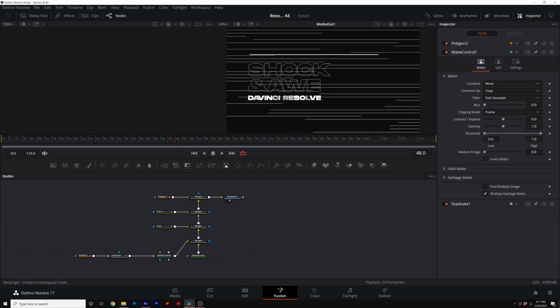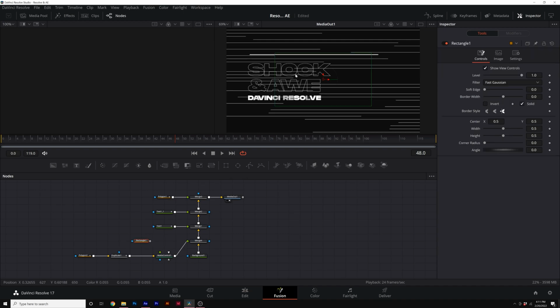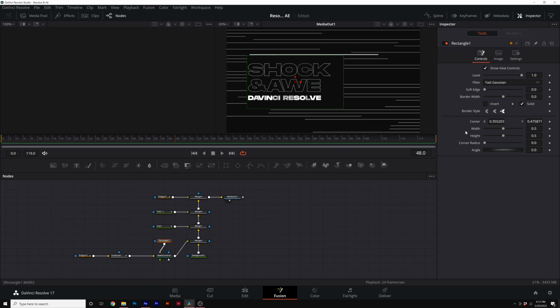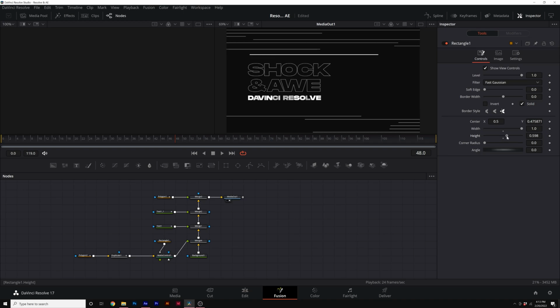And now what we're gonna do is grab, say, the rectangle tool here, and this will be our box that we'll use as a mask around our title. So you can kind of move it here. And if we connect our rectangle one to this bottom darker gray triangle here, this will create a mask for us. And we can come here to our rectangle one and we can adjust the width of this. You know, we can even have it go all the way across, and we can adjust where this is gonna be at. So, you know, that's how you can create masks and many other elements inside of DaVinci. We can also adjust the Y height if it wants to be a little bit bigger.